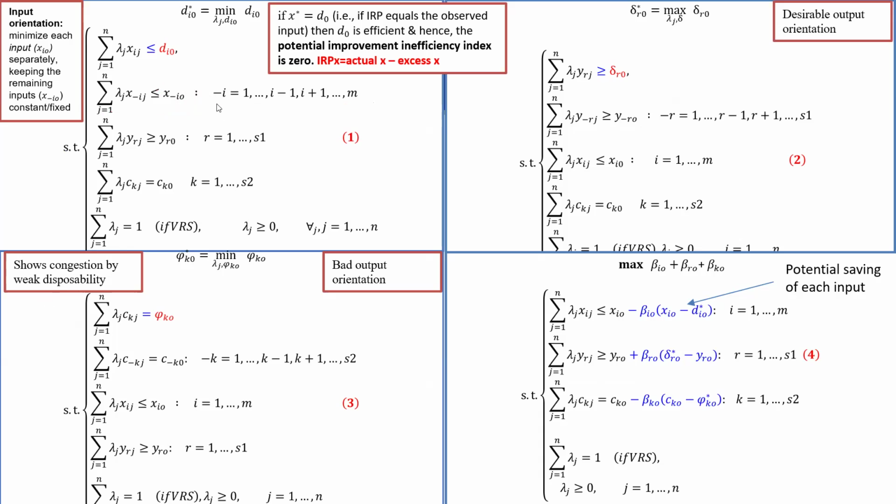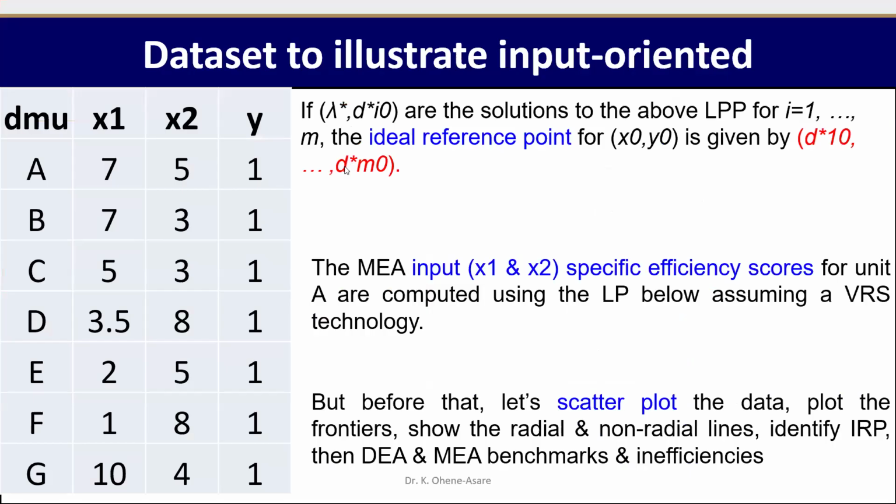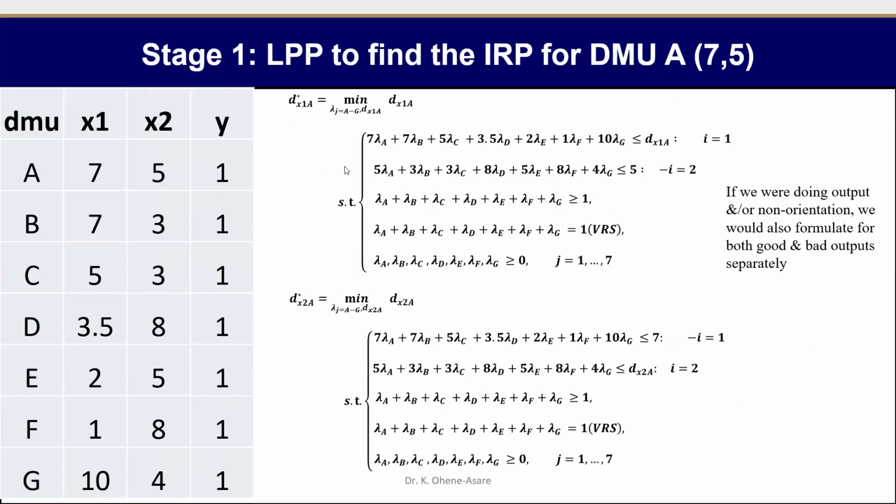Okay, so watch it. The minus I here, in our case, the 10 is not supposed to be A, it's supposed to be 1, exactly as I indicated it. So this is supposed to be 1 because we are talking about input 1 and there are 3 inputs. Actually, it's supposed to be X1 or 1, it's the same thing. So I is equal to 1 for the first input. And then the minus I is going to be for the second input. Okay. That's it. And the minus I must have what?